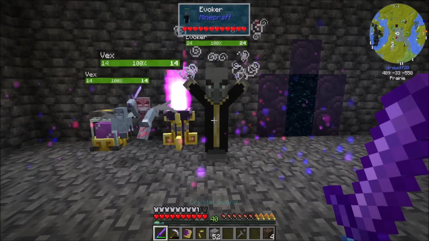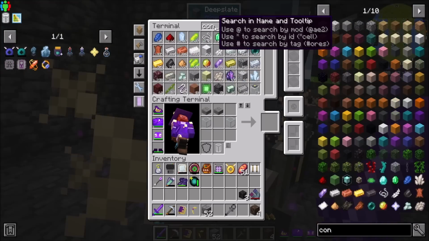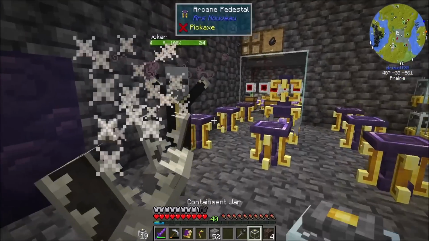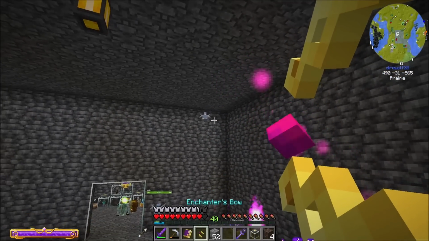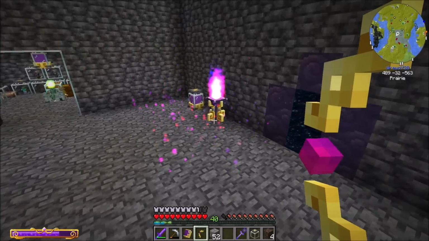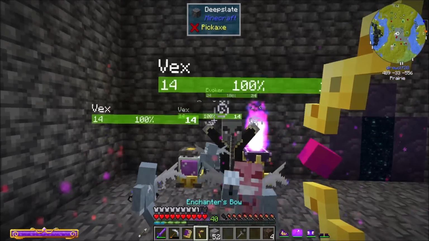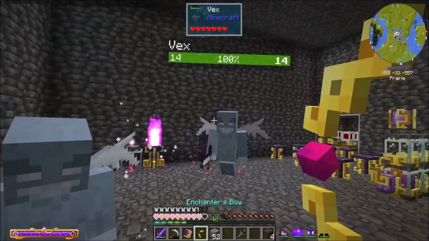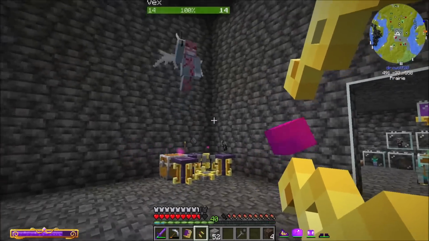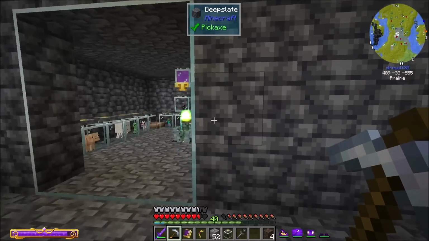Hello, Evoker. Bring it. All right, I need to put the actual containment jar down, don't I? Where'd you go? Come back here a sec. Yeah, it helps if the jar's down. Okay. You. Oh, good, we caught him. Nice. That works. All right, Mr. Evoker, you're with me.